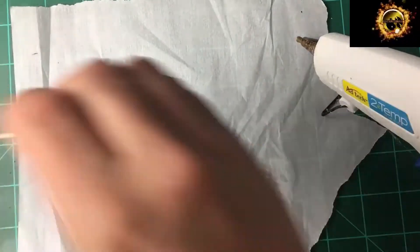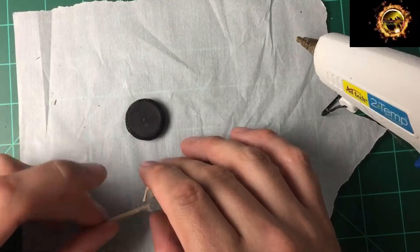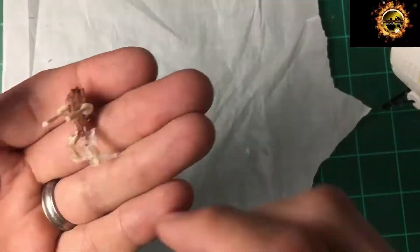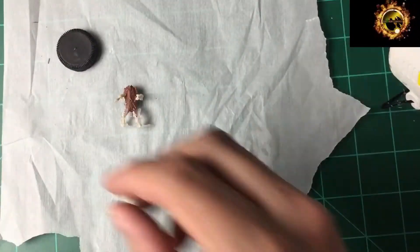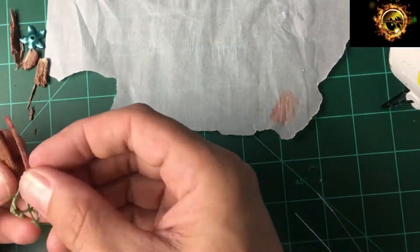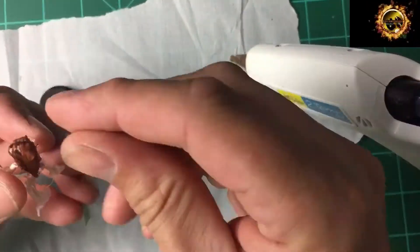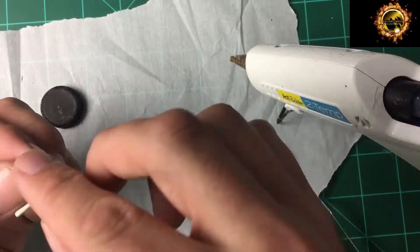It doesn't have to be perfect. What you see me doing there is I actually put two beads of hot glue on the wax paper, and I'm using a toothpick to basically pull that hot glue up the leg as it dries. It gives it a wider foot stance and a thinner portion around the kneecap, which was a classic natural nature monster look — elemental is what I'm trying to get at.